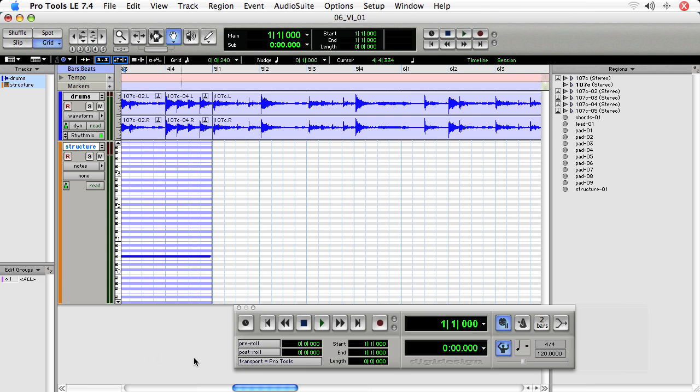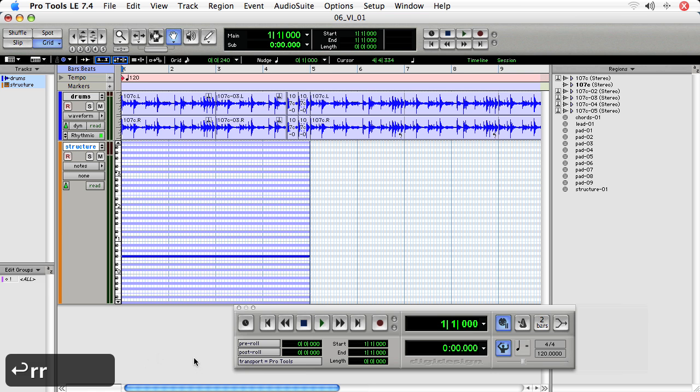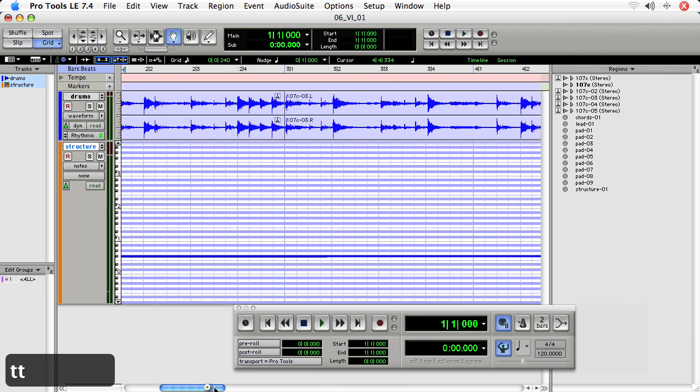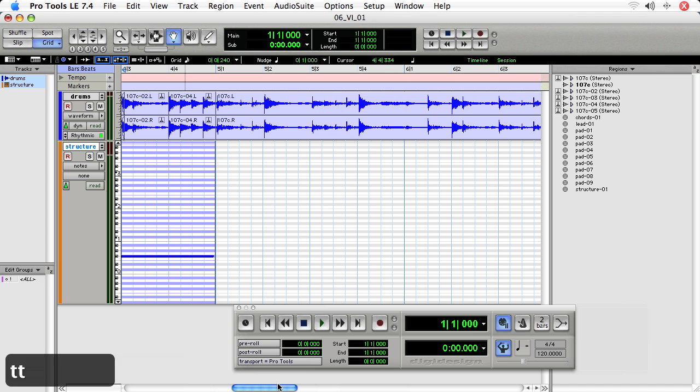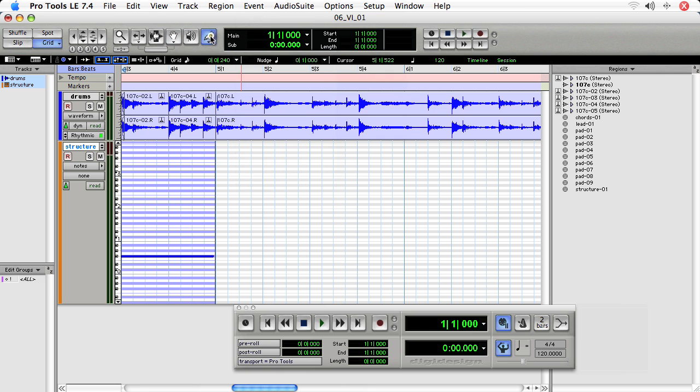When using a MIDI or instrument track, you can use the pencil tool to pencil in notes. Here we've got a low F sharp that we played in an earlier movie. So now I'm going to pencil in some notes after. I'm in grid mode, and the grid is set to 16th notes. The grid resolution is set here. Using the pencil tool, I'll pencil in a 2-bar rhythm.